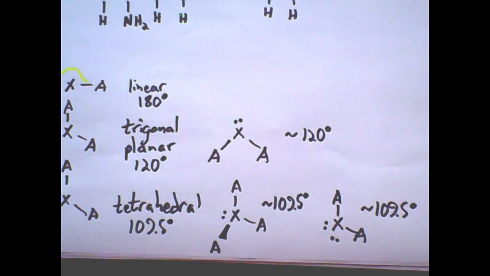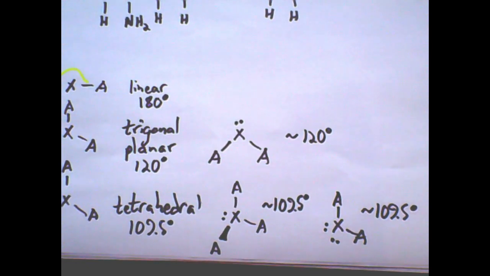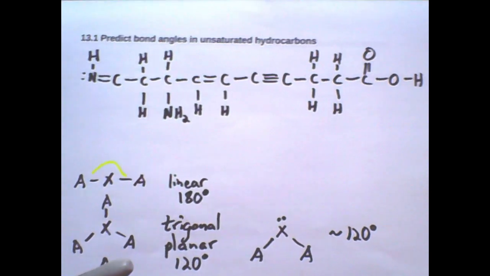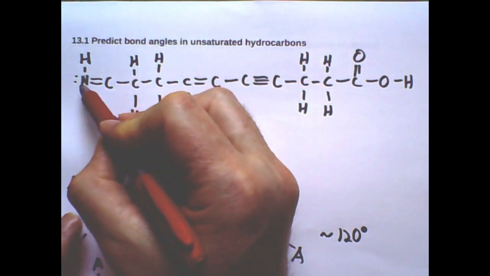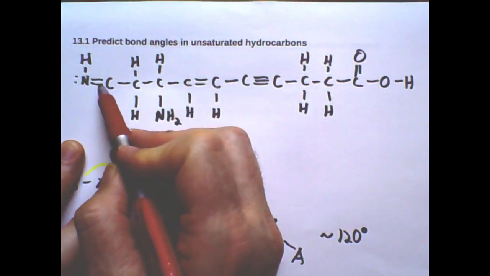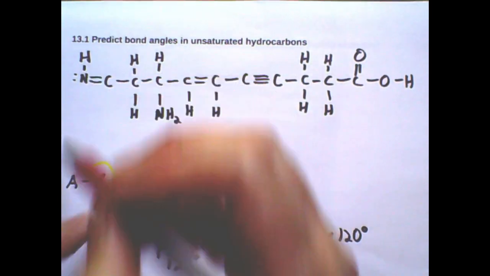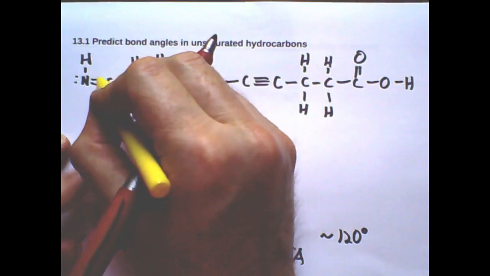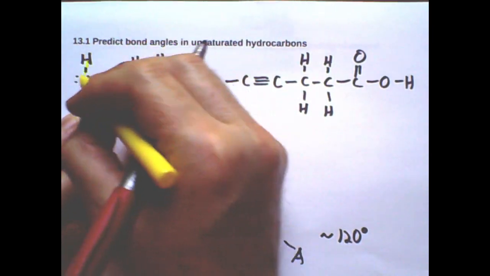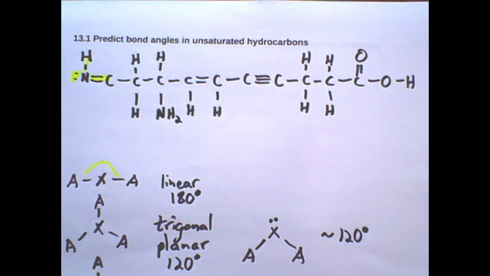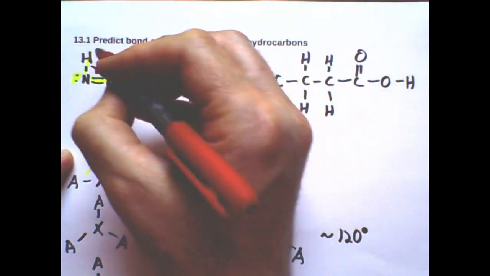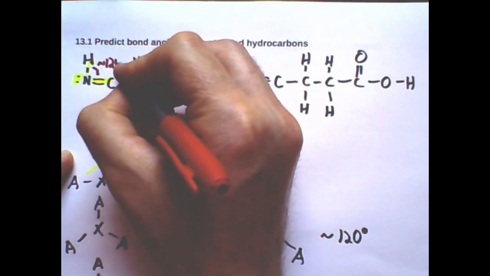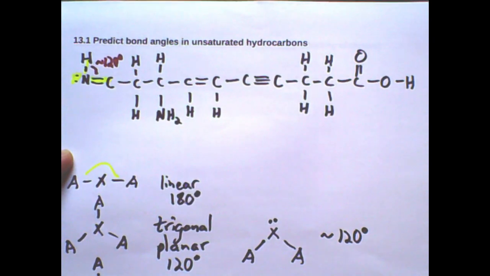So now we just have to look for these shapes up in the molecule we have. And we're just counting how many electrons there are, how many places you find electrons. With this nitrogen, not a functional group you've learned, but it has electrons in 1 place, 2 places, 3 places. That makes it like the trigonal planar, except missing an atom. That will be close to 120 degrees.